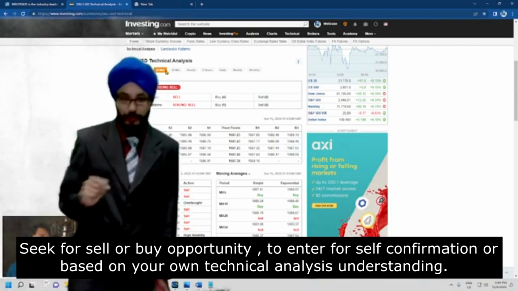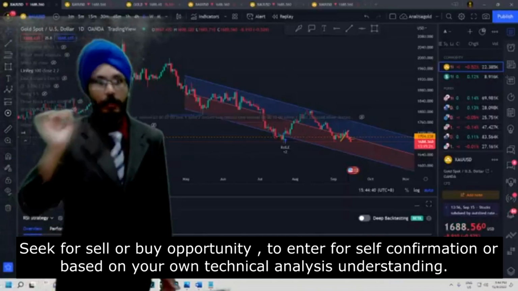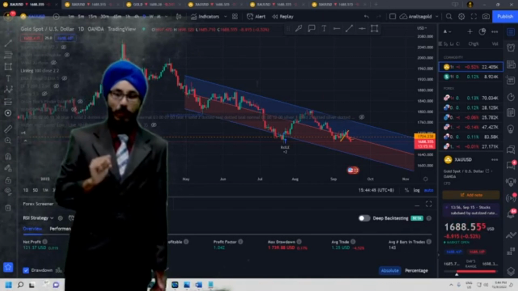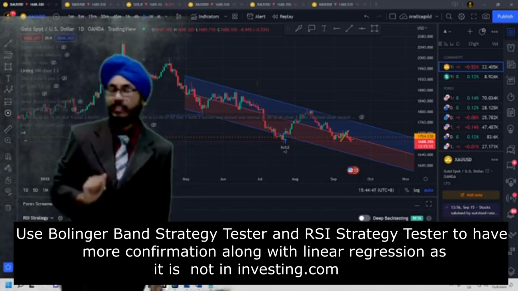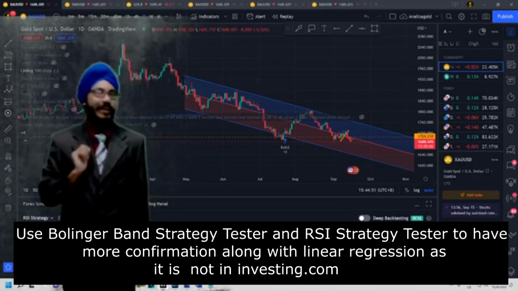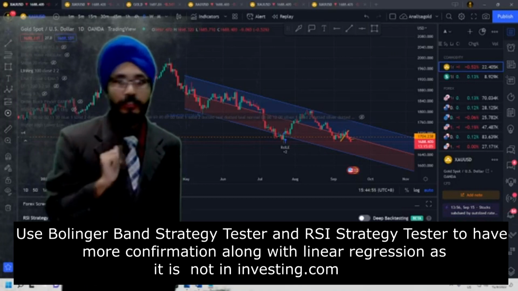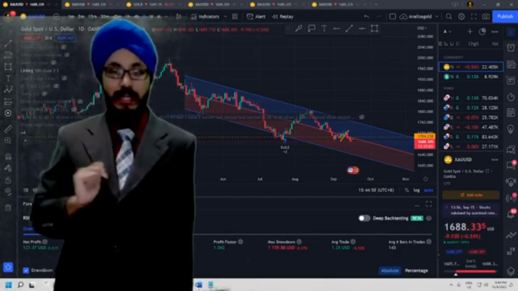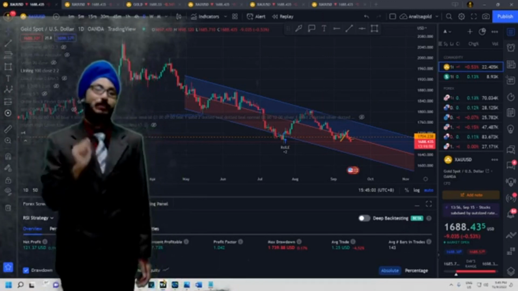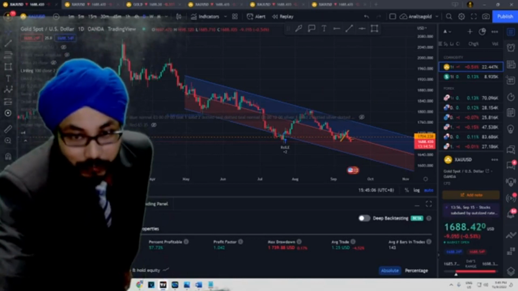Today I am going to show you how we can strengthen our technical analysis as well. There are 2 strategy testers that we can try. First is the Bollinger Band strategy. Secondly is the RSI strategy, where both strategies are providing us a much higher percent profitable. So looking at these 2, I will show you the Bollinger Band.